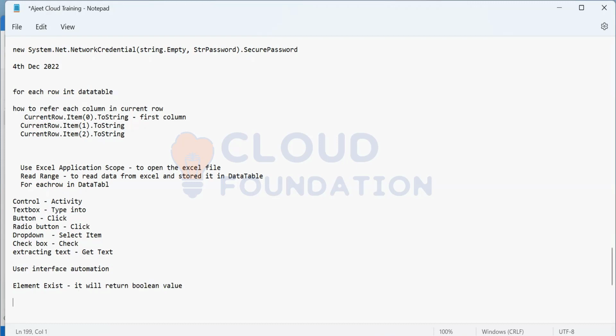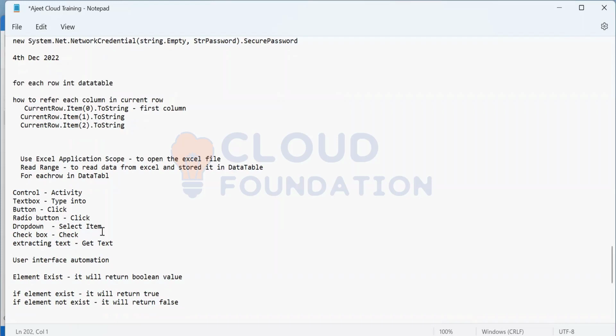That means if the element exists, what will it return? It will return true. If the element does not exist, what will it return? It will return false.